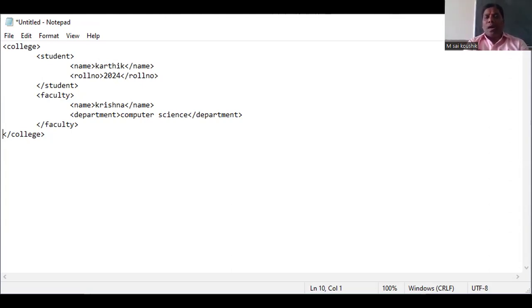For example, if I want to prepare data about a student, you take a student tag. If I want to express data about an employee, the tag is an employee tag. Depending on the situation, the user provides user-defined tags.